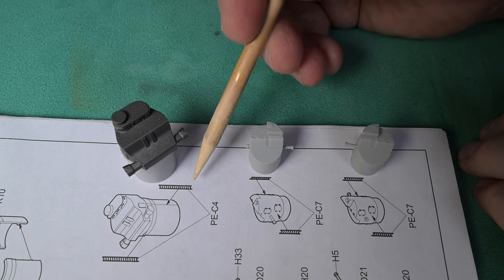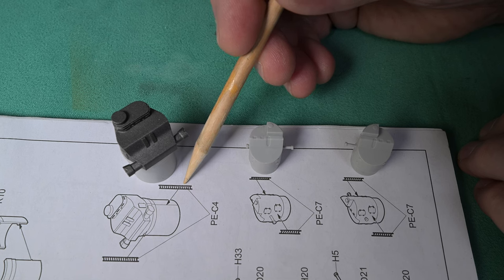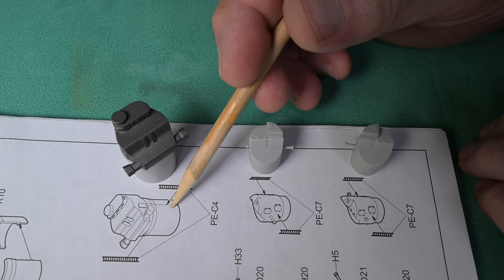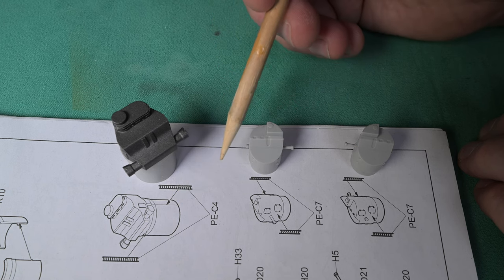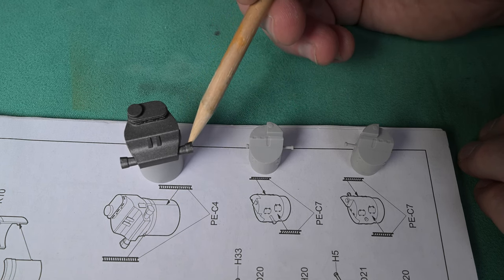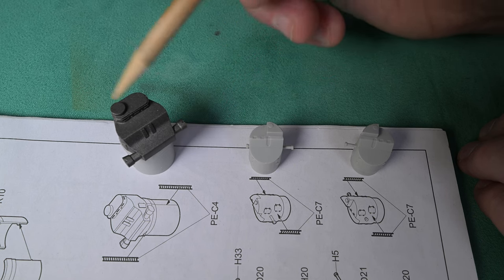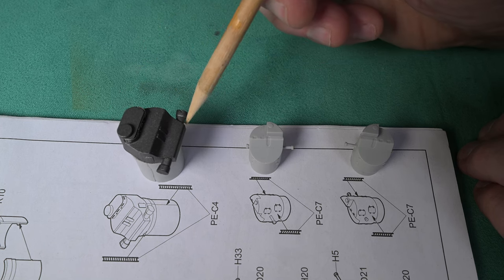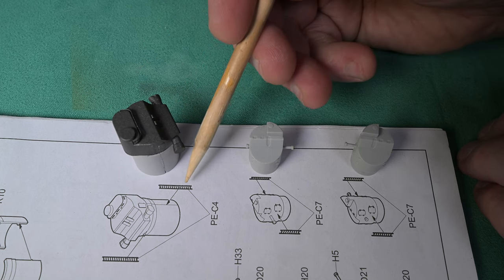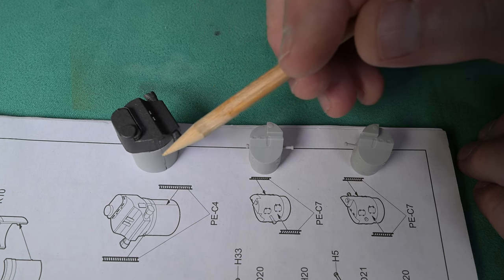Now, as for the six ladders that have to go on the sides, I paged ahead to see what this module will look like with these parts on it. And the ladders will be quite visible, at least the ones on the outside. So I think what I'm going to do is what I had mentioned earlier. I'm going to do the brass black thing and then just glue them onto the sides.